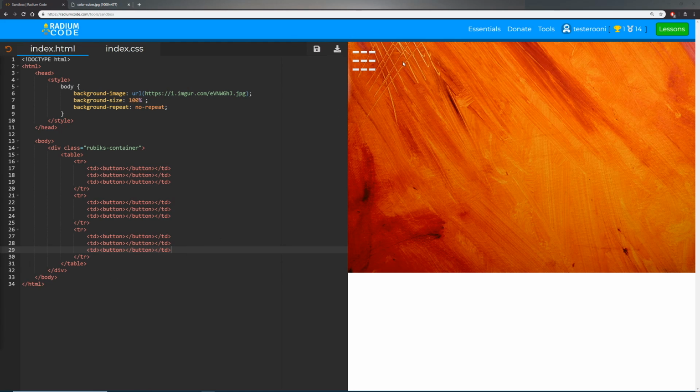Now that we have all of our buttons laid out, we can go ahead and begin styling it. And if you remember, classes help you affect multiple elements at the same time without having to go to each element and change it one by one. So for now, we are going to add the same class to all 9 of our buttons so that they are all styled at the same time and we don't have to take time to go through each one at a time. I've already duplicated it a total of 9 times, and I want to show you something pretty cool.